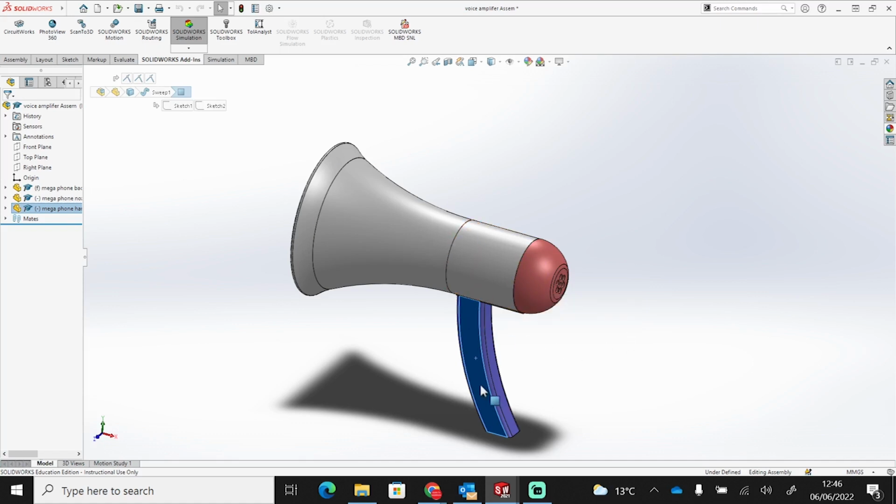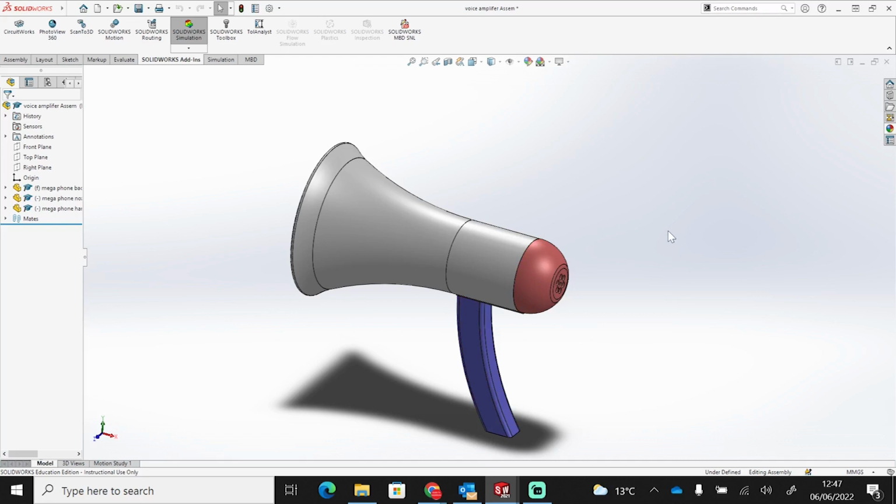Now, to create this handle section, we are going to use a sweep tool. In the last ones we've used an array of different tools. We've used the shell and the revolve tool for the last two bits. This one, we're going to have a look at using the sweep tool. So let's have a go seeing how we go around doing that and creating our final part so that we can start to assemble it together.